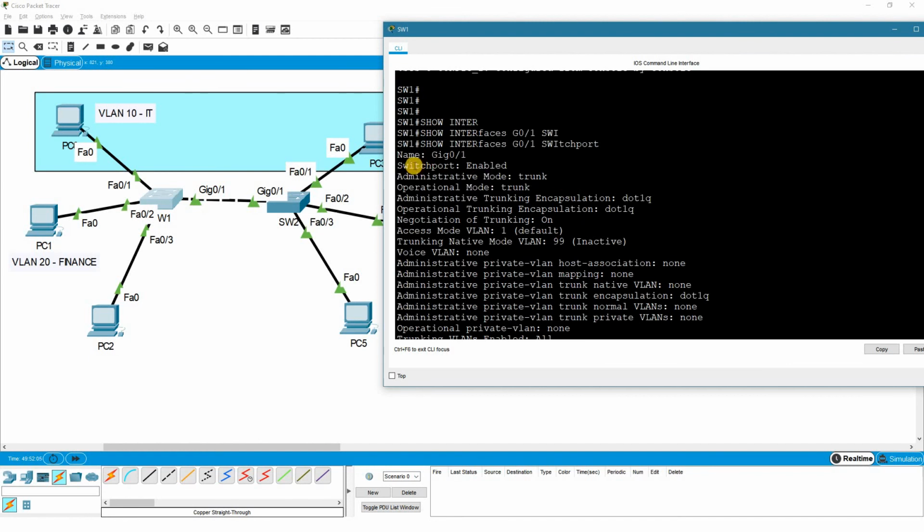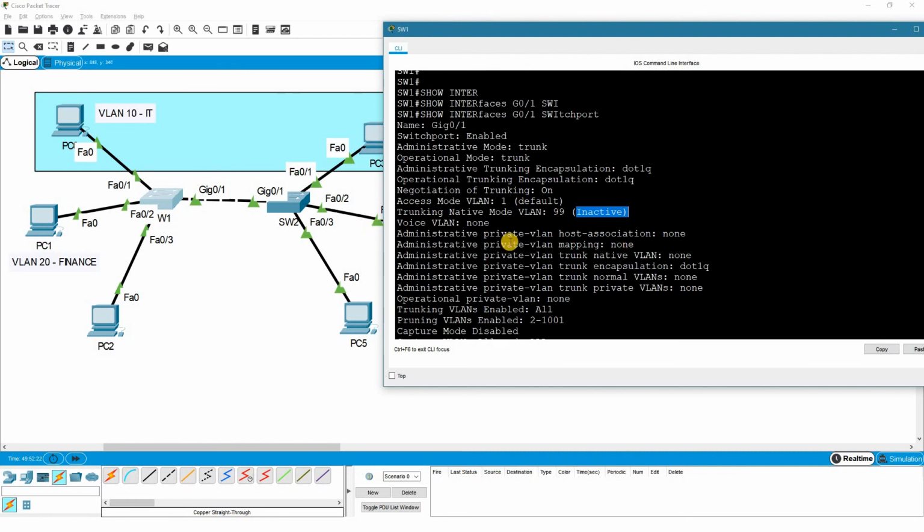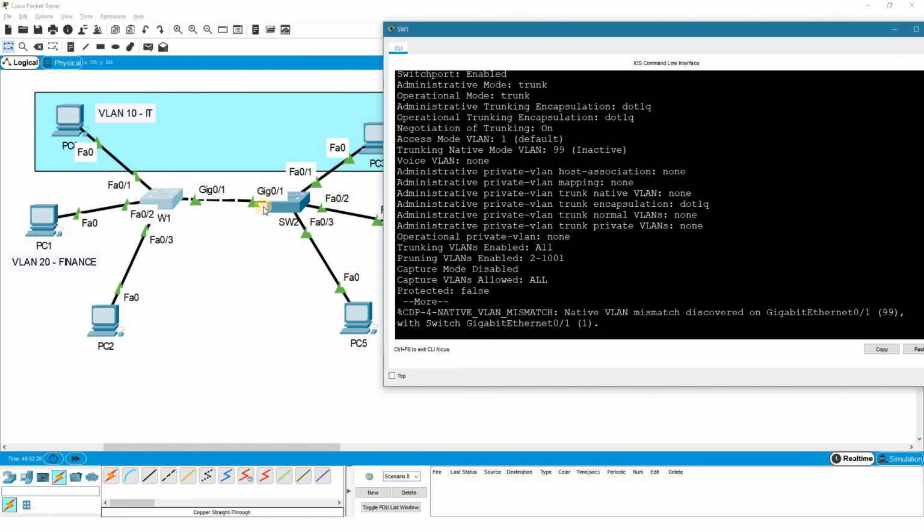So, ano yung mga lilitaw dyan? Okay, the switch port is enabled. The mode is trunk. Look at that. The trunking native VLAN is 99. So, ayan. Pero bakit inactive? So, makikita natin mamaya why inactive. Kasi, probably one reason is that yung kaparis niyang dulo dito is still running.